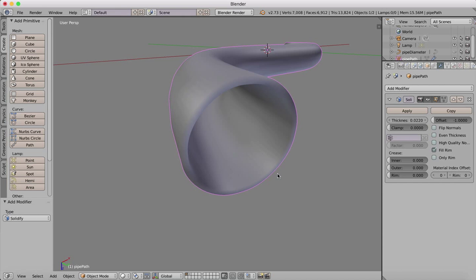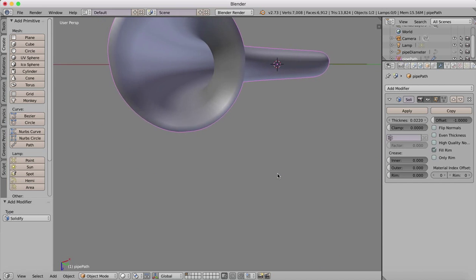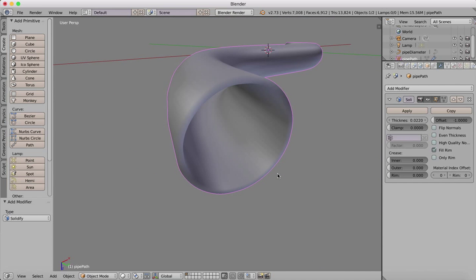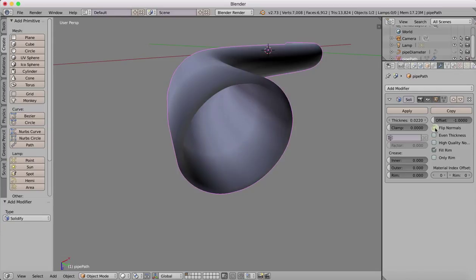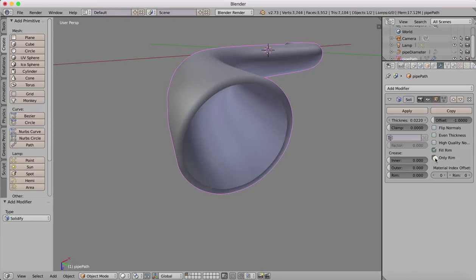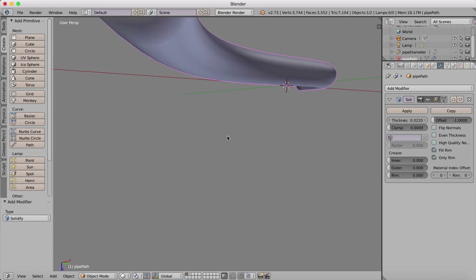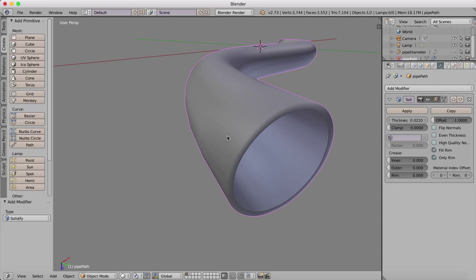So now the pipe actually has some thickness. It looks like a bit more of a realistic looking pipe, and we can choose various fill options, even thicknesses. We can flip the normals so the inside becomes the outside. We can choose to only thicken the rim, so that would give us a lipped object.